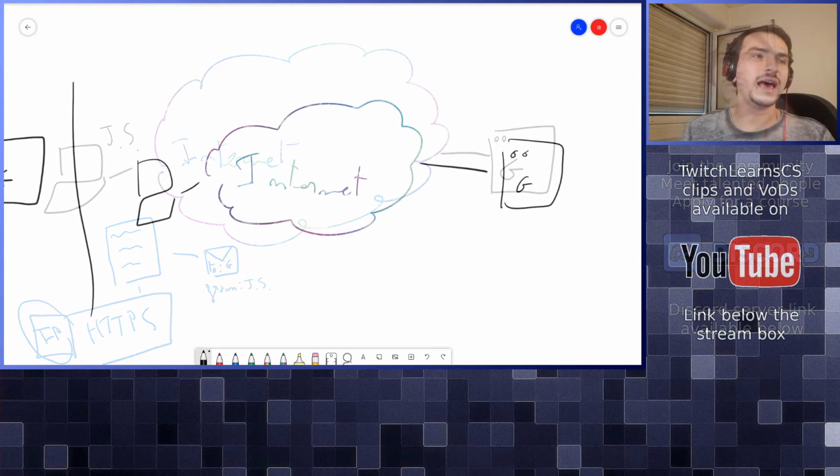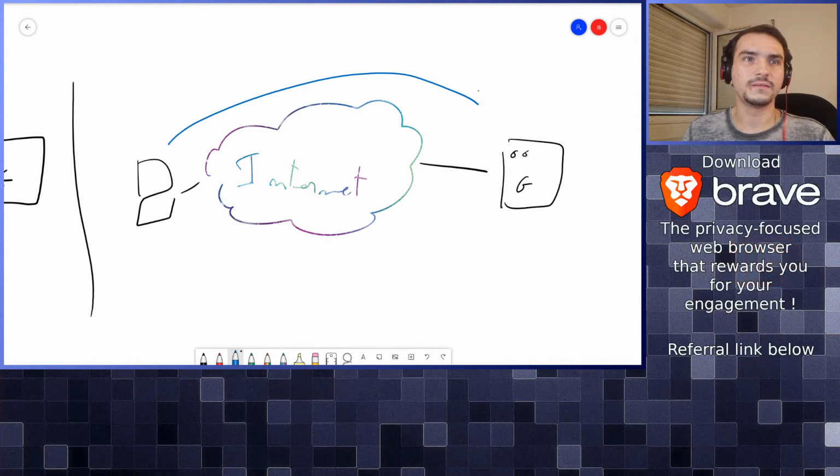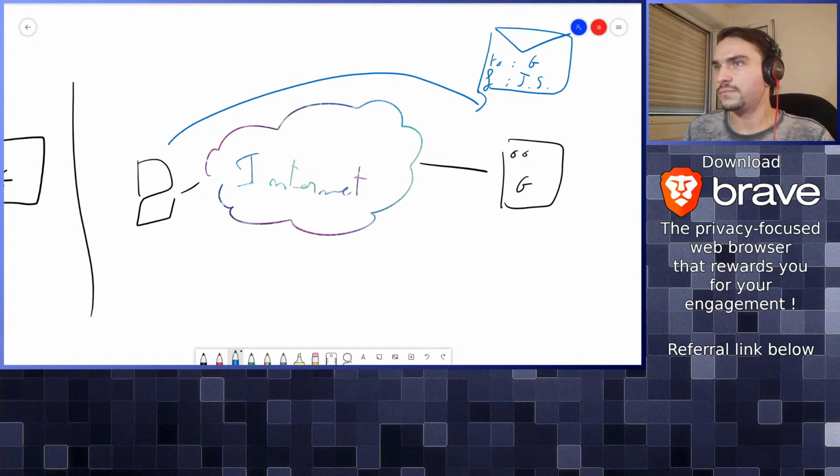What happens when they receive a letter from John Smith? On that letter, it says, to Google from John Smith. Well, they open it and they read it.